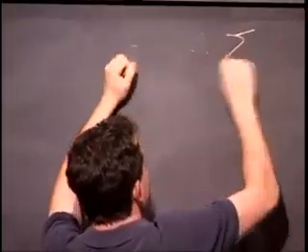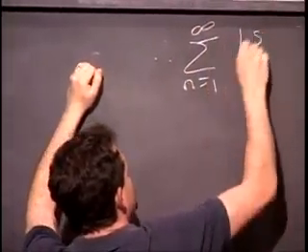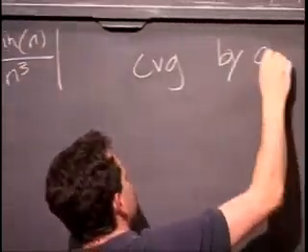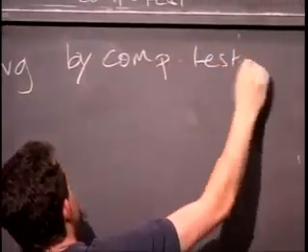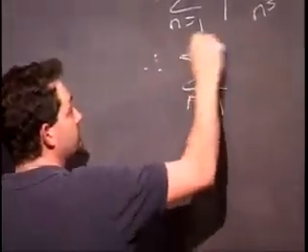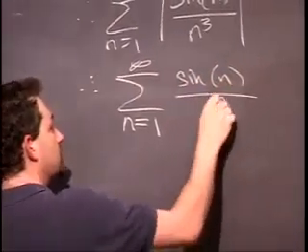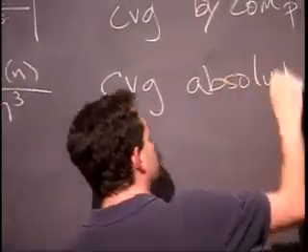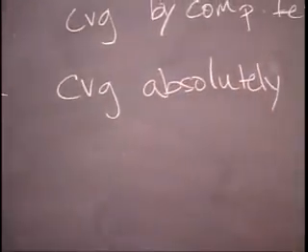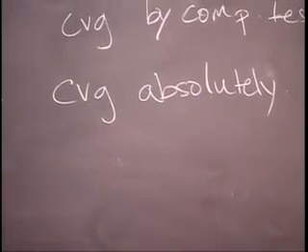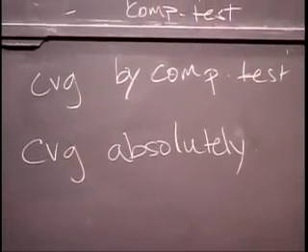Therefore, this series, the new one we looked at, converges by the comparison test. It's smaller than something that also converges. Therefore, the original series not only converges, it converges absolutely. And implicit in that statement is the notion that it actually converges, and that is by the absolute convergence test. So we have this special terminology for converges absolutely.